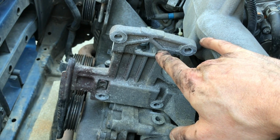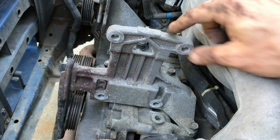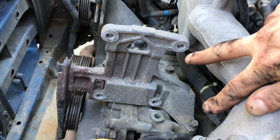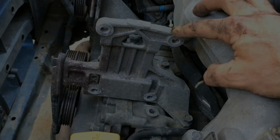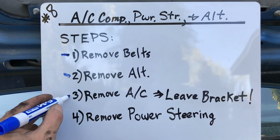Now you can get a little bit better view of that anchor point for the engine hoist. And you can see how bulky that bracket is and how it's secured to the engine block by 3 heavy-duty 14mm bolts. This makes a great front engine lifting point. So leave this sucker in anytime you're going to pull an engine. Alright, that's step 3, remove the AC compressor, but leave the bracket.